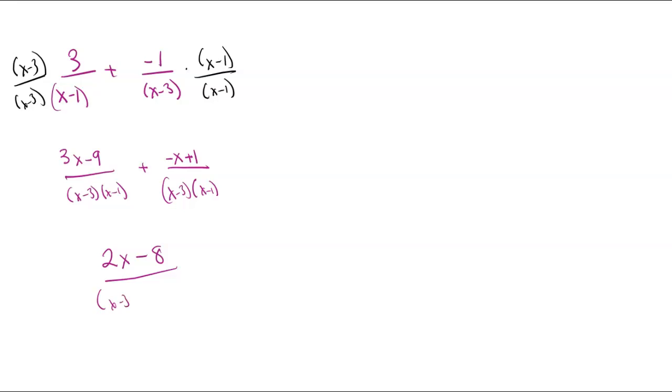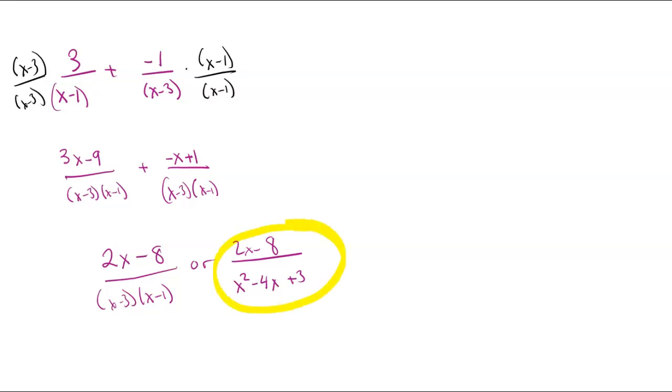Again, we can either leave the denominator as binomials, or we could multiply it out into x squared minus 4x plus 3, leaving the numerator 2x minus 8. So what we're going to do with partial fraction decomposition is work backwards. I'm going to give you this answer, and you need to find the numerators. We need to figure out what the two values are for both fractions. It's definitely a little more of a process than when we add fractions together.